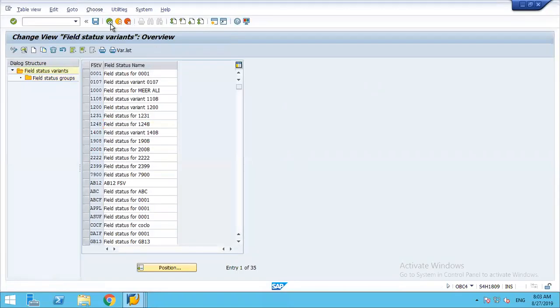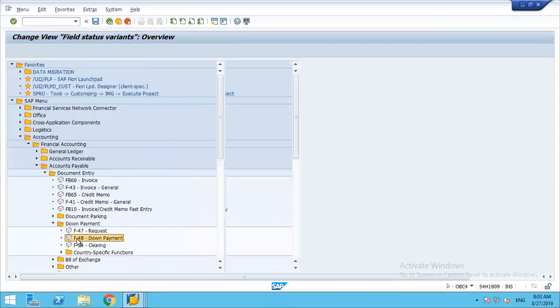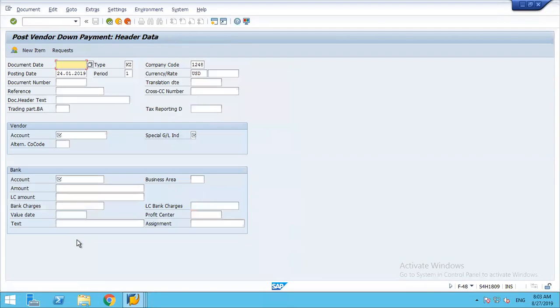Okay, now let's post again F-48. Take the same data. Take the same vendor, special GL indicator as A, and company bank account, amount is this.